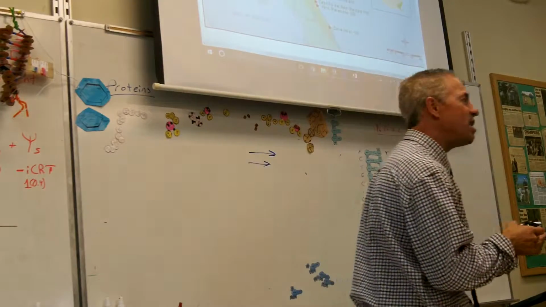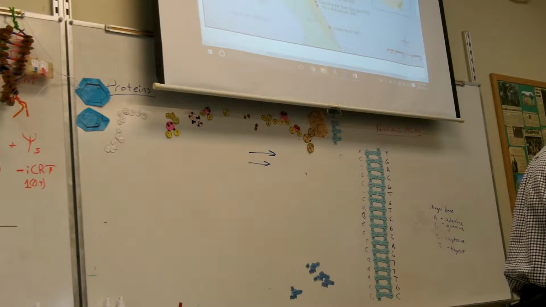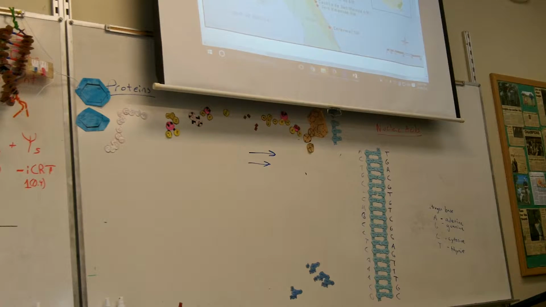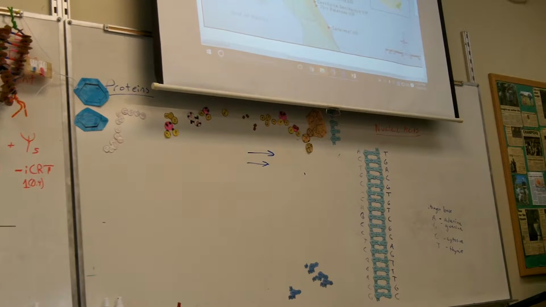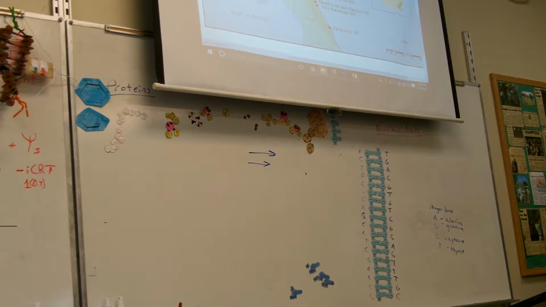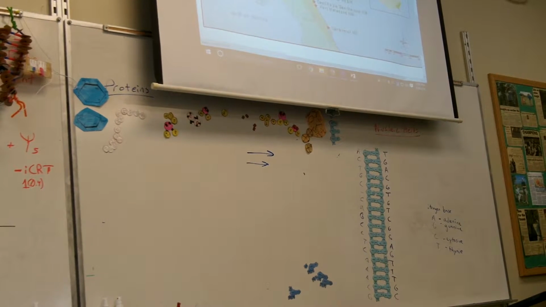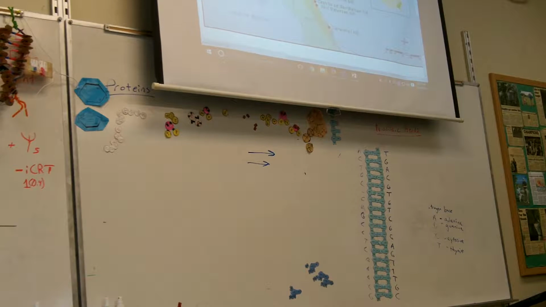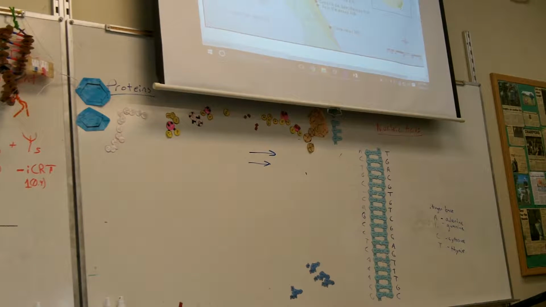It'd be kind of like if I was squeegeeing water into a corner. If I squeegeed water into the corner of this room, some water would hit there and go that way, and some water would hit there and go that way, and all the water would pile up right in the corner. The corner would be the highest amount of water, right? Well, we're right in the corner. So we get the highest amount of water, and it happens every time the tide comes in. Every time the tide comes in, we get higher tides than everybody else does. The tidal difference here can be like 10 feet from low to high tide.